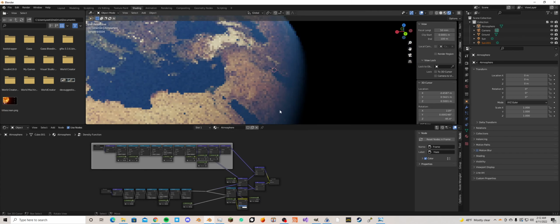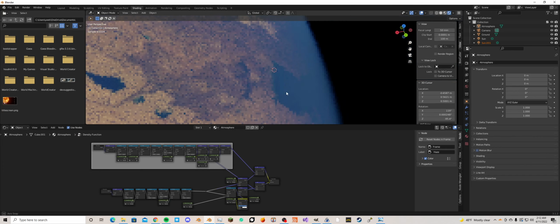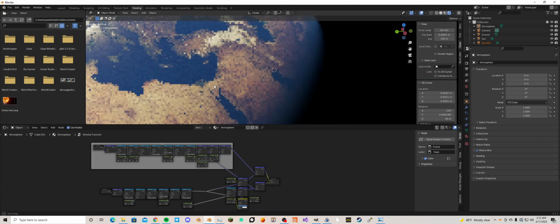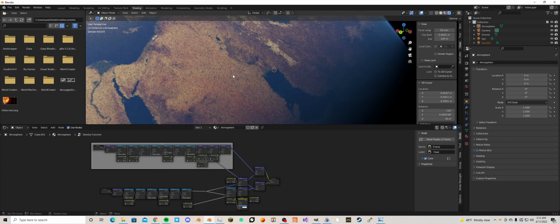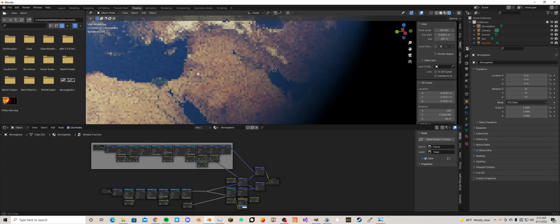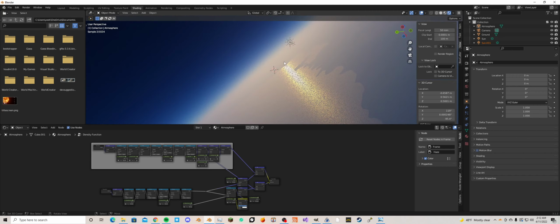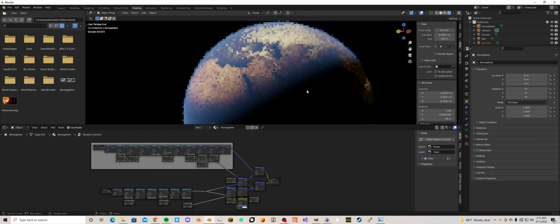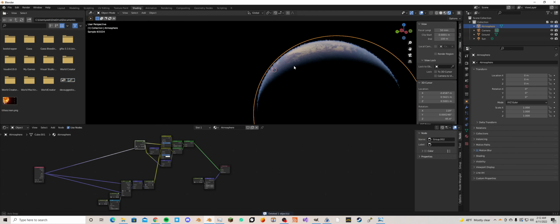Anyways, so there is haze. Don't you love how it's pretty much real time? Well, not quite real time, but it behaves like an atmosphere. Looks better than a lot of atmospheres you see natively run in Cycles. And it's noiseless. I forgot to delete this. That is not something we need. There we go.